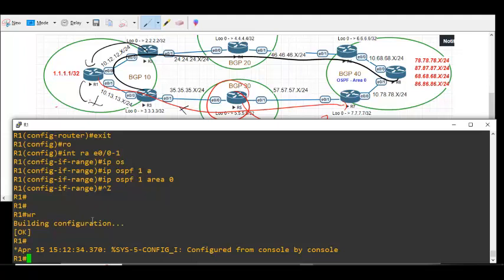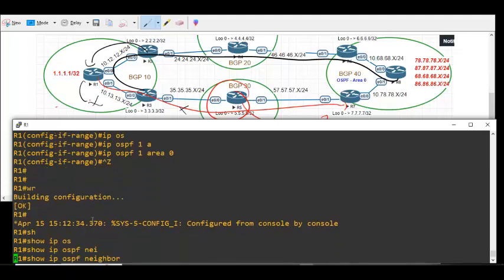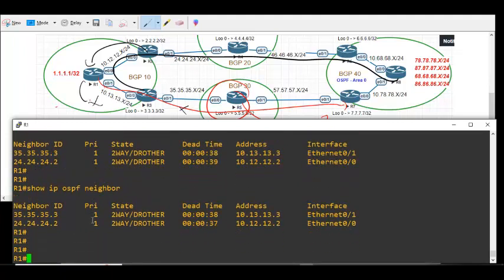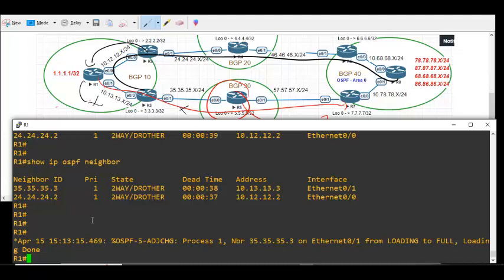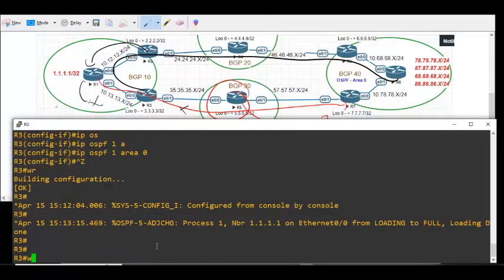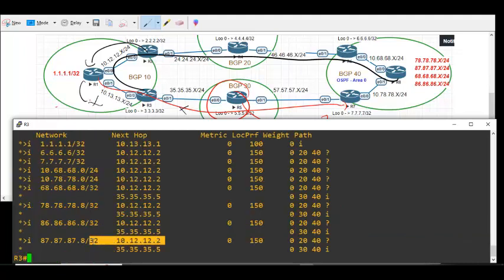Okay. With router 3 and 2, neighbors come. Now you go to router 3, 100%. The path will be via router 2. You see? Everyone has shifted to the one which has 150. Show ip route, you will see that it needs to go to router 2. For that, first it needs to go to router 1. And then if it goes to router 1, it will show router 2.